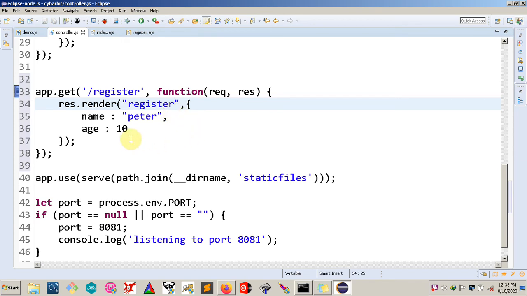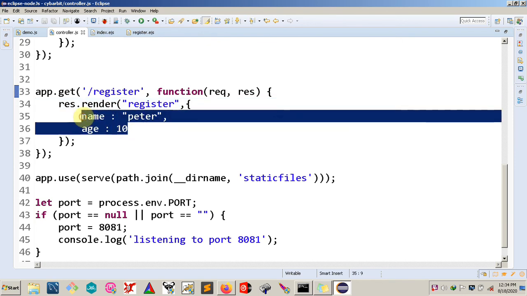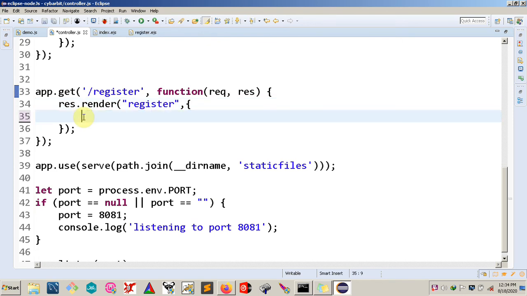I'm going to say res.render register, and then pass the csrf token that has been generated. I'm going to give it a variable name and set it to request.csrfToken, and we are good to go.